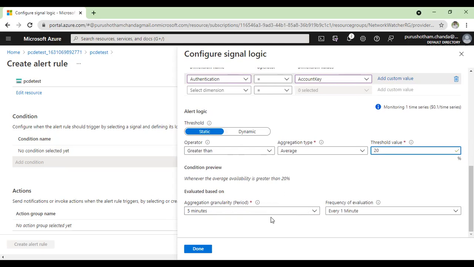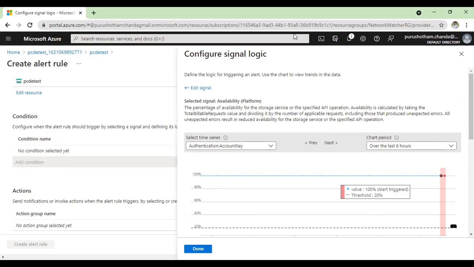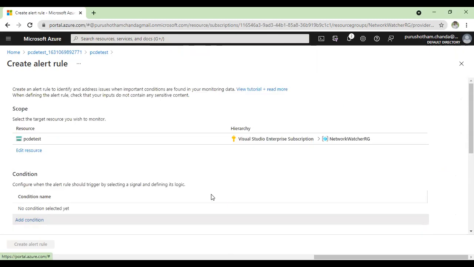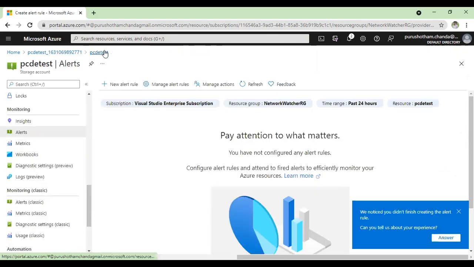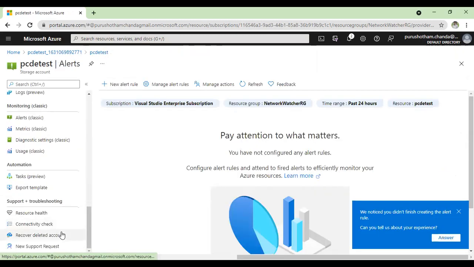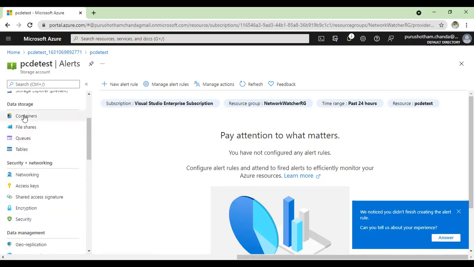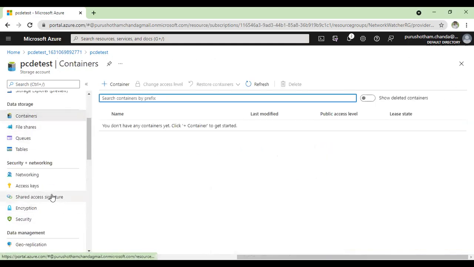But in ADF, usually we give the alerts for Data Factory and all. There, say suppose when the job fails, when the pipeline fails, then you give this alert mechanism. So this alert mechanism is common for any resource across Azure. That you need to understand. Otherwise, those are the important things. Networking is one of the important parts, SAS is one of the important points, and of course you need to think about the actual data.